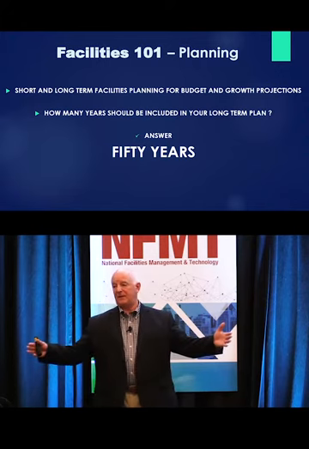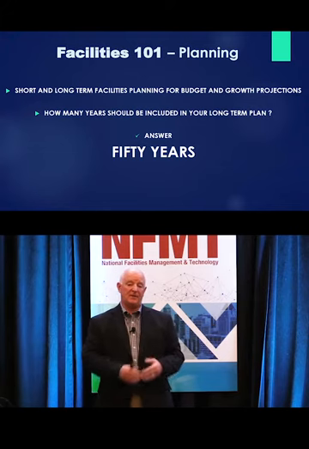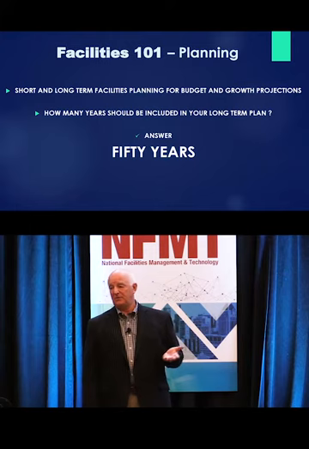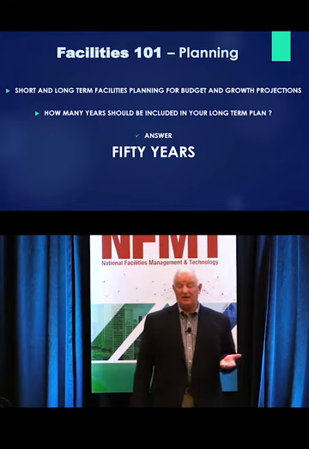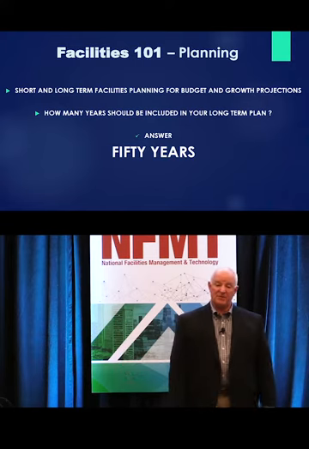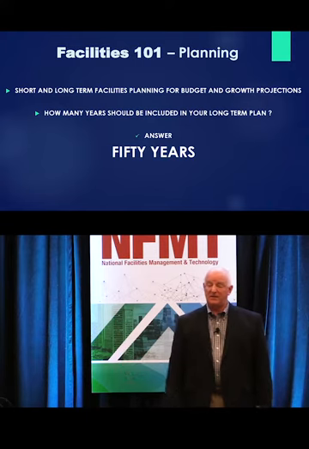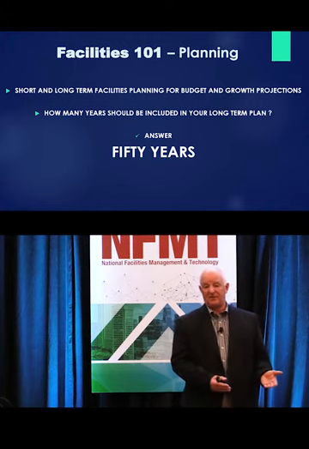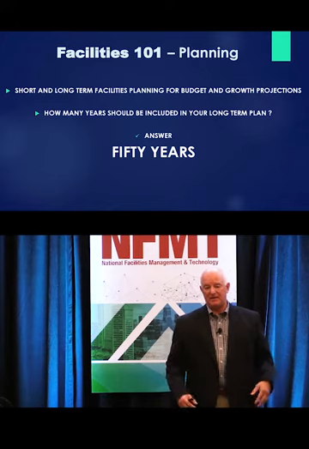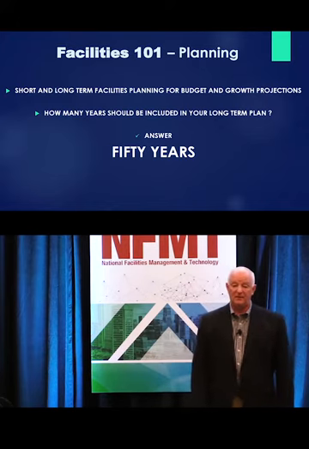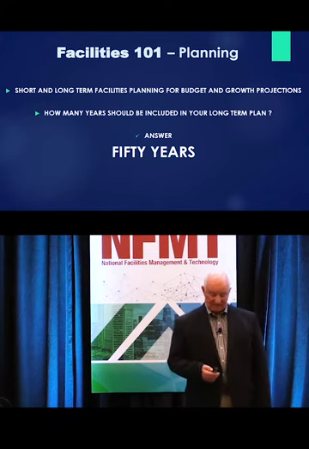And then once you take that larger look at things and you take the average of that, you divide that number by 50 when you come back, now you have a report that you can show your finance department, look, I'm not kidding with this stuff. This is what it's going to cost to maintain my facility for the next 50 years. And I'm going to bring it back into real-time dollars, and I'm going to show you what the average is. So don't think that this thing that I'm telling you for the 5 to 7 years is just an anomaly, and that later on I'm not going to need any money. I'm going to need this money going forward forever. And so is the next guy that comes after me.